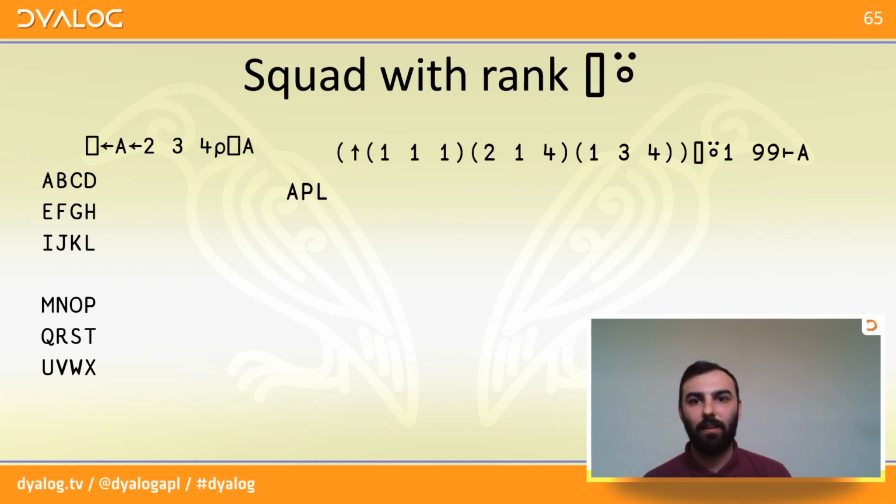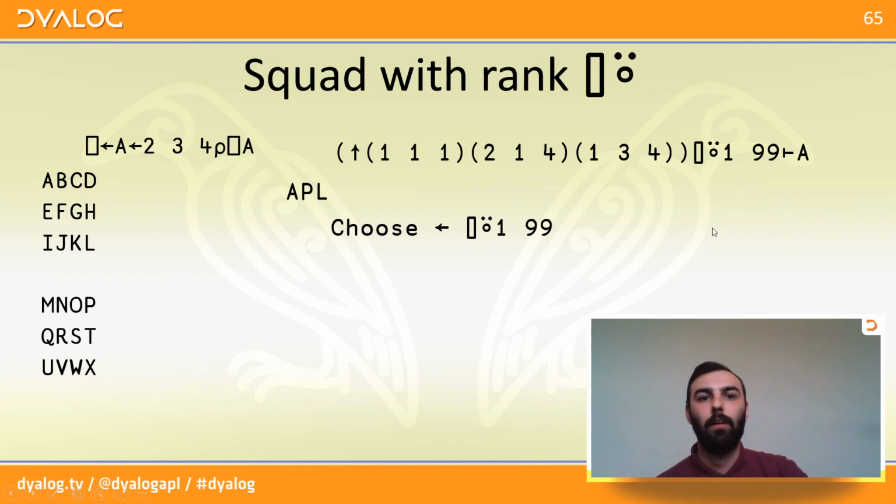Winding down now, let's look at a couple of last squad with rank functions. Here is one I'm dubbing choose, and it's squad rank 199, where you get choose indexing without square brackets, which for some people is a style thing they care about. Ultimately, it's up to the user. Do what you want. For the small price of mixing your indices, indexing with a matrix where each row is a full index into your argument array, you can get choose indexing without square brackets.